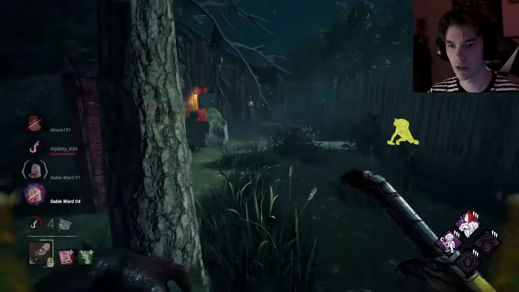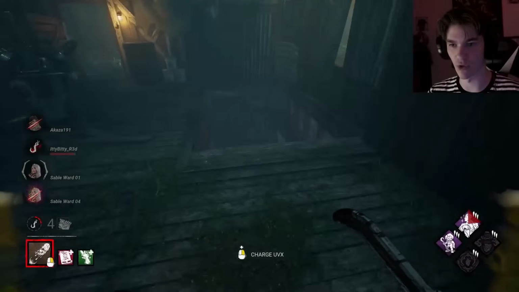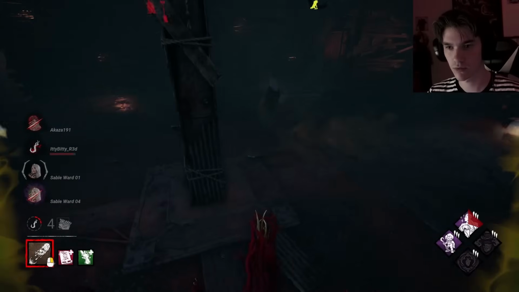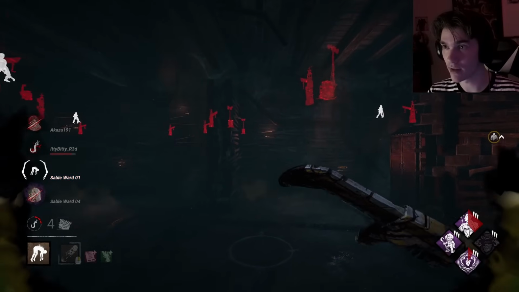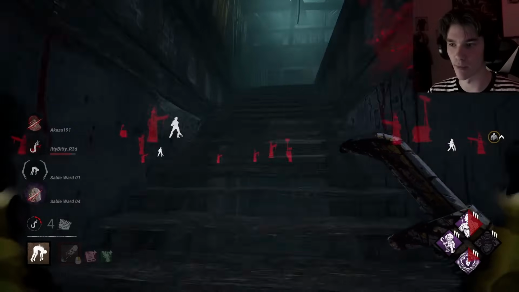Actually, I'm gonna go to basement. Unfortunately, I can't use my power right now to get rid of a decoy if I was gonna set it down. Hello? Get off that! You can grab people from that? I did not know you can grab people from that.